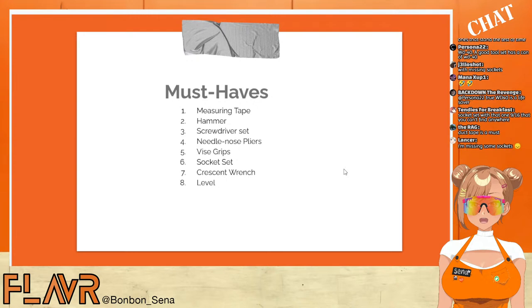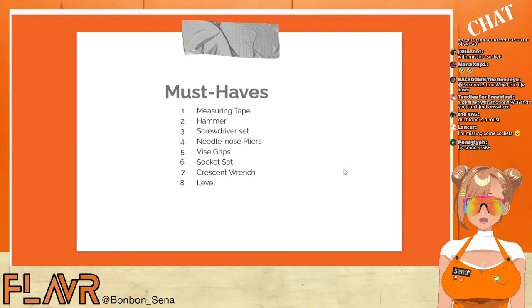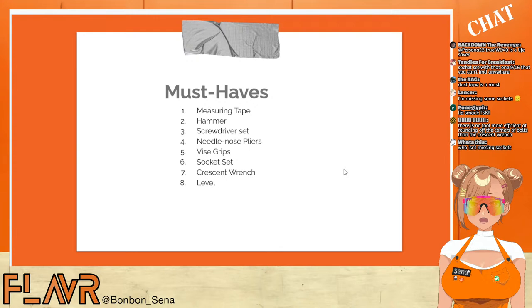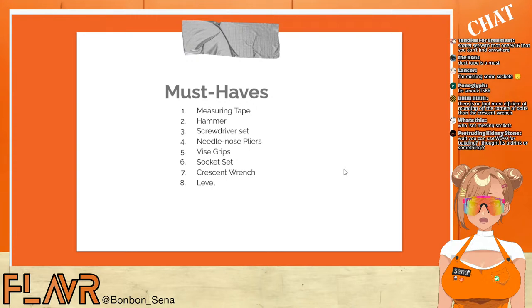I think outside of the general must-haves, a good cloth ruler is a great thing to have. These are for things that are just not a rigid measurement. It's soft, or fabric, or measuring your own arm, or God knows what else. A cloth ruler is helpful for that, right?